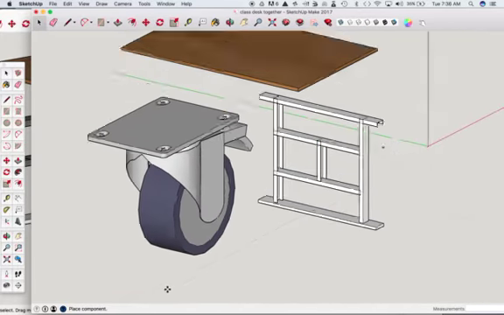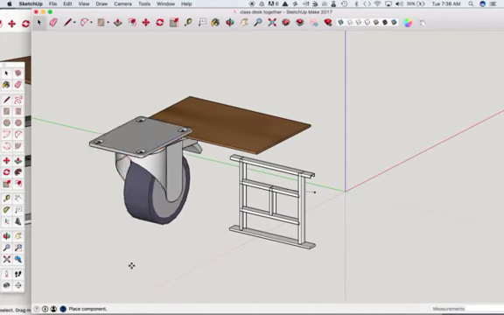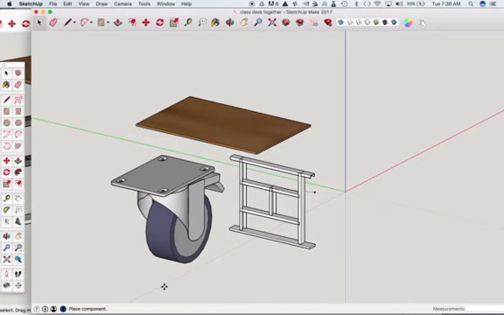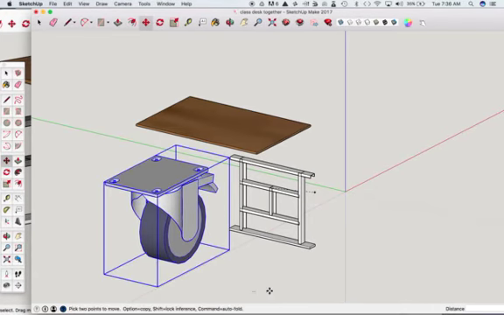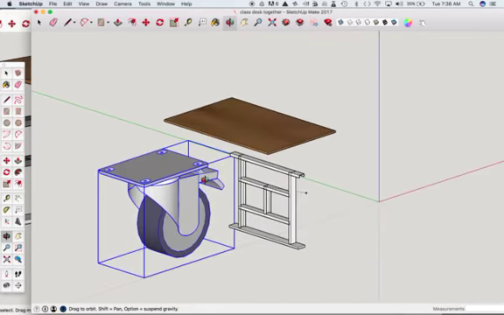Now you can see this big old caster, which is way too big, is stuck to my cursor. So I click when I'm ready to place it. And I realize if I look at this, I'm looking at something that's like a giant monster caster. This is something that maybe somebody from Lord of the Rings might use. Too big for us. So what do we do?